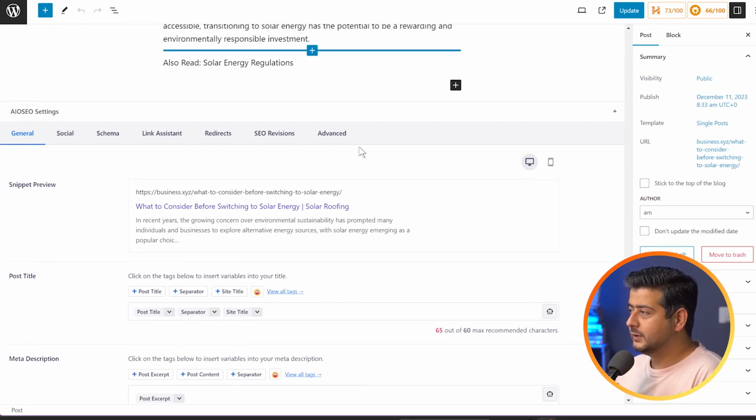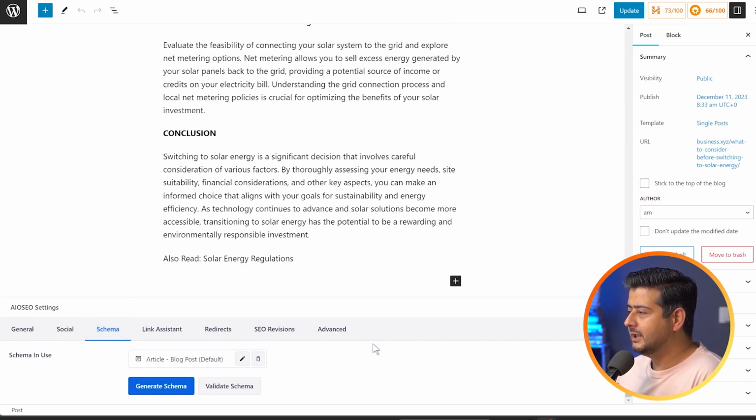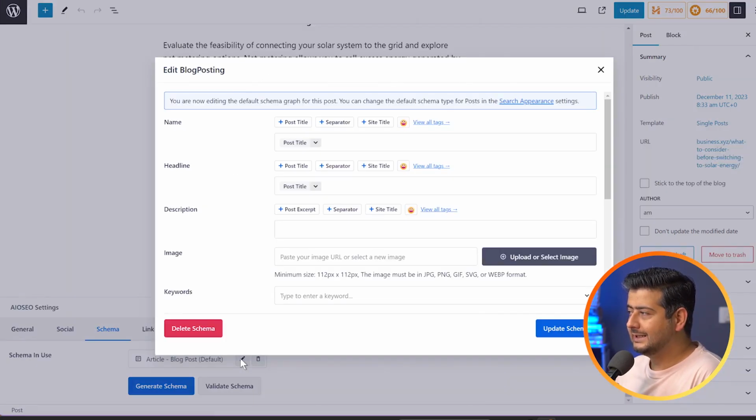One thing that we can also look at is all the different tabs here. In this specific section, we're just going to work on the schema part. Inside the schema part, you already see that the blog post default options has been configured. What you can do is click the edit schema button and customize the schema that will be passed as metadata. If you see what is going in the name section of the schema, it's the post title.